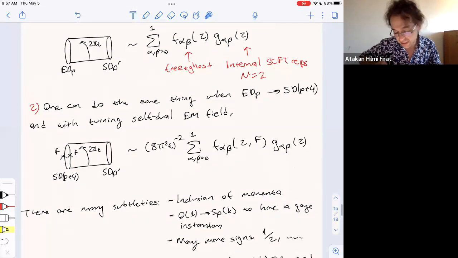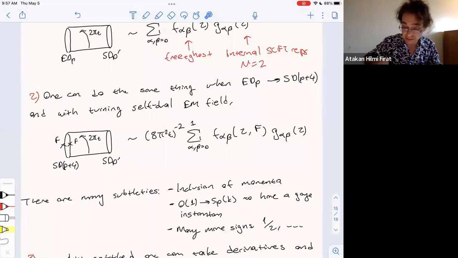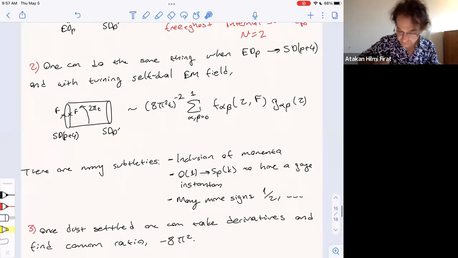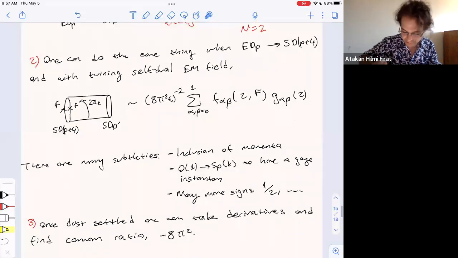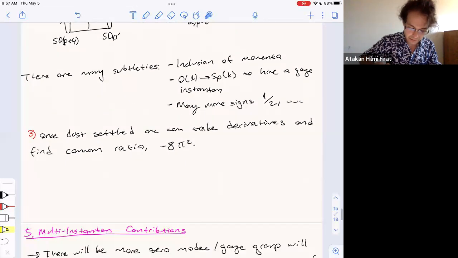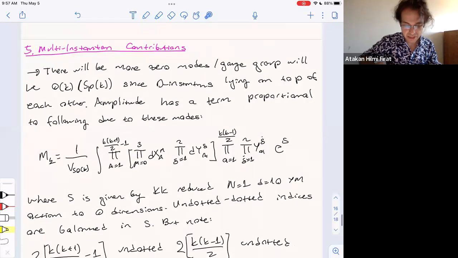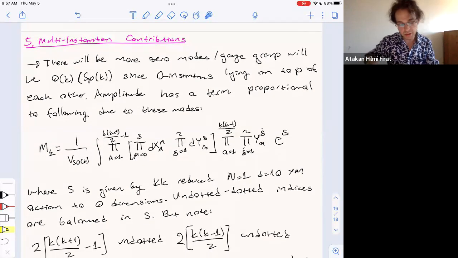Anyway, the reason we may be able to do an argument like this is that the representations for this internal superconformal field theory are very explicit. And of course, we know the free part. Anyway, okay, so let me briefly mention the multi-instanton contributions.